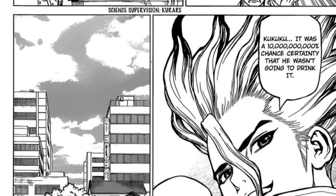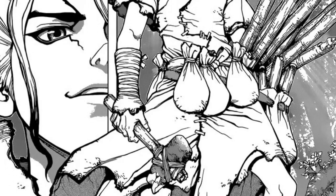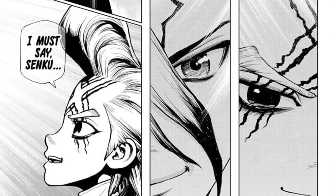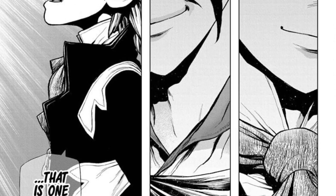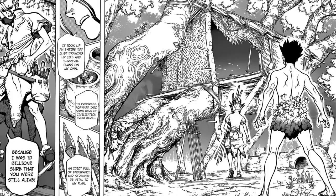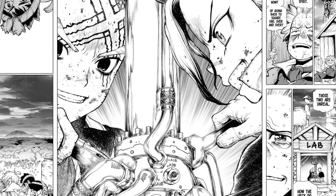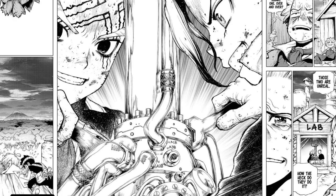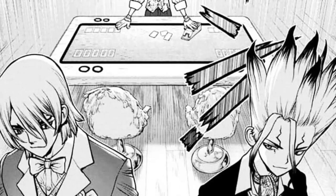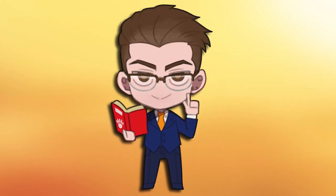I say subtle because most fans would probably be like, come on man, he hasn't changed that much. But when you look back, you realize — oh my god, this guy was right. Go do that because it's wild. When you compare the volume 1 chapters to the recent chapters, those subtle differences start to become a lot more obvious. Probably the most obvious is the shift in lining — lining in early Dr. Stone is very thin, but now it's more solid. This can probably be explained by Boichi's shift from traditionally drawing manga to drawing it almost completely digitally, which more or less coincides with when Boichi made the full switch to digital following COVID and having to work remotely.